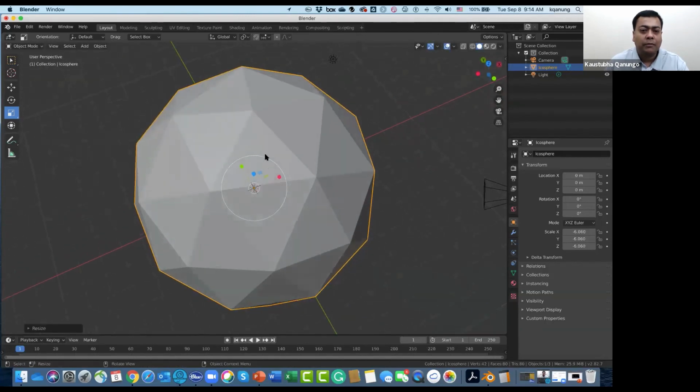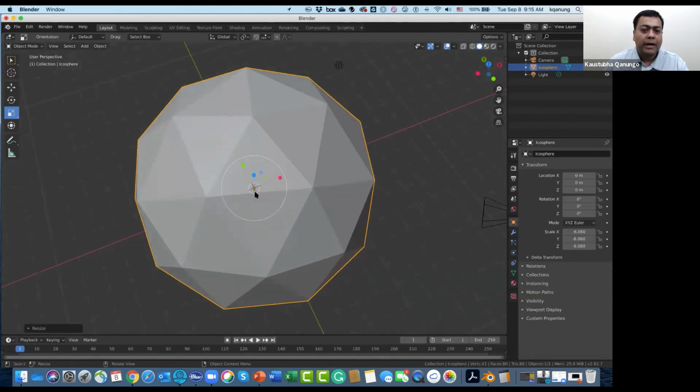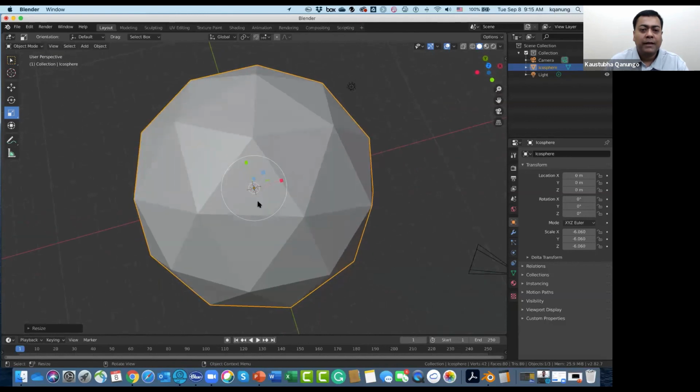Say, for example, if I'm centering this polyhedra right here, then you have one triangle on this side, another triangle on this side. So this is your two-fold axis. And then, of course, if I point right here, in the middle of the triangle, this is your three-fold axis. You can see one triangle here, one here, one here. So this gives you an idea of how these axes actually work in three dimensions.